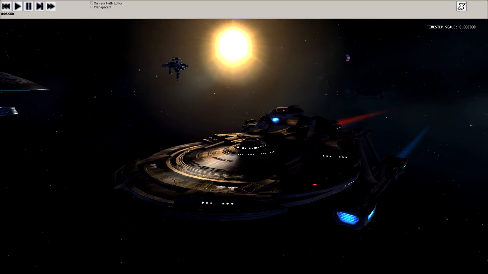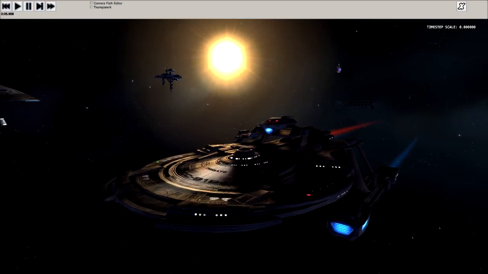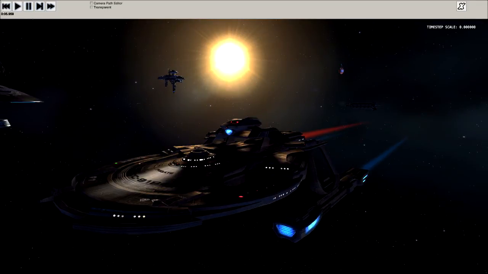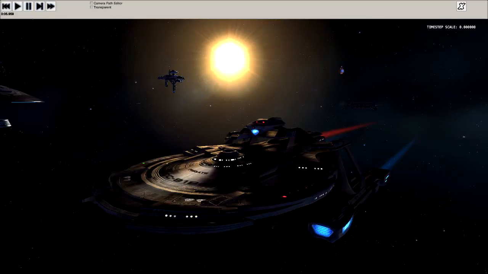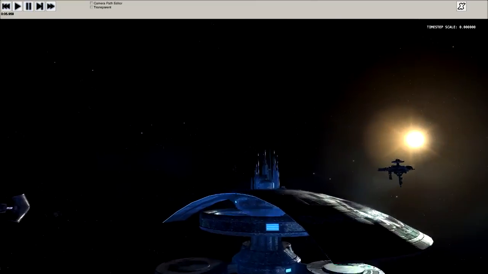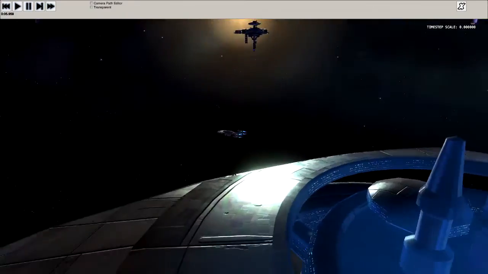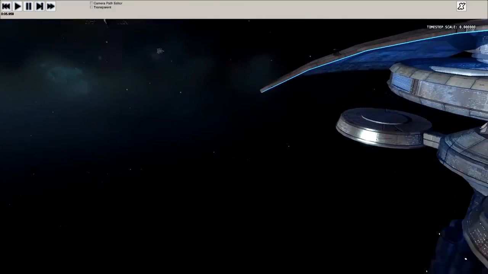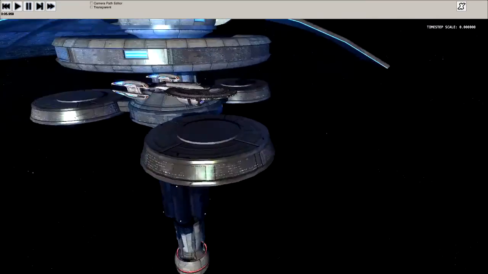And the whole time I'm pressing and holding down the right mouse button, so I stay in free look mode. You can release it once you have your shot queued up, make little adjustments with the WASD and then hit your print screen. But if you want to move on to the next thing, press down your right mouse button and then go off to something else. I think there's usually little shuttles flying around here. I can't remember. But yeah, that's how you use Demorecord to do your screenshots.